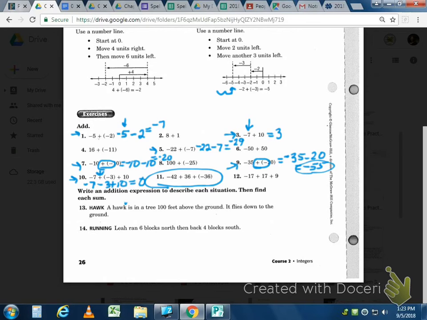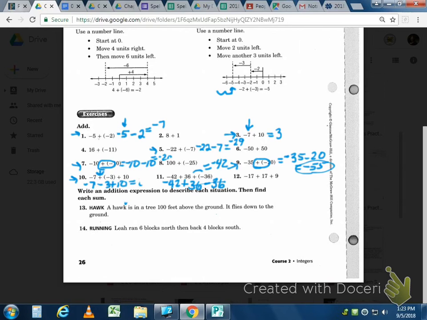Mason, what is it? -42 minus 36. No, -42 plus 36 minus -36. Okay, hold on. -42 plus 36. Now, this plus negative, what does that mean? You have to put a subtracting sign. Minus 36. Don't say minus -36, it's just minus 36. Now, what's the trick to that problem right there, Mason? Take 36 minus 36 and then add. And then what is the 36, the positive 36 and the negative 36? 0. Okay, so what's my answer to that problem? -42.